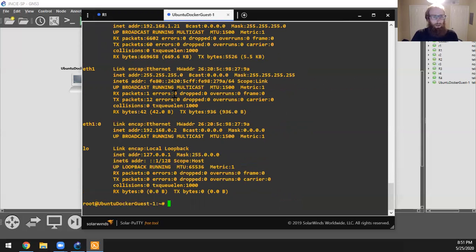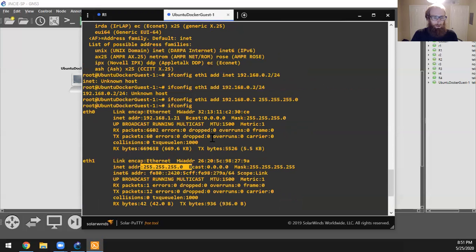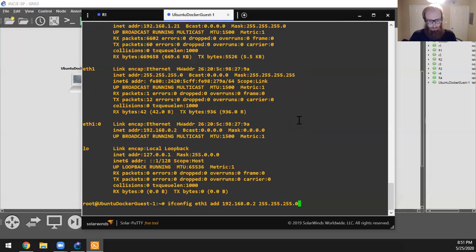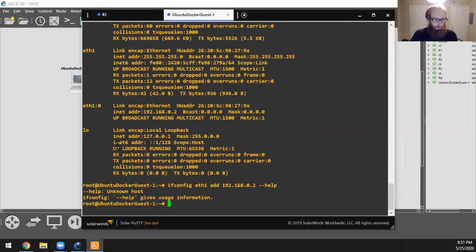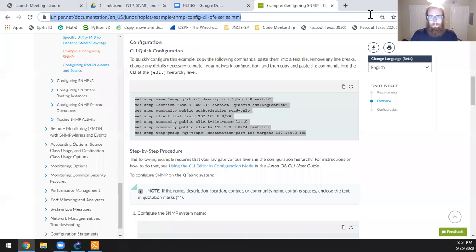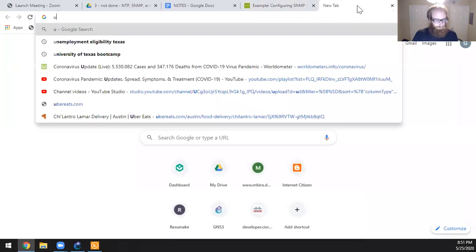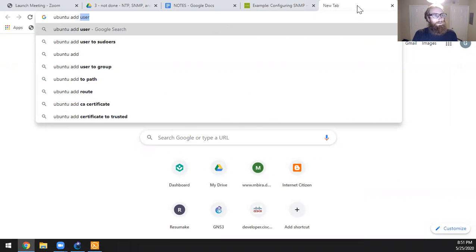The thing is, if I do that, then it says that the address is the subnet mask, and that the mask is just a /32. So I'm not sure what it requires. Let's look it up.